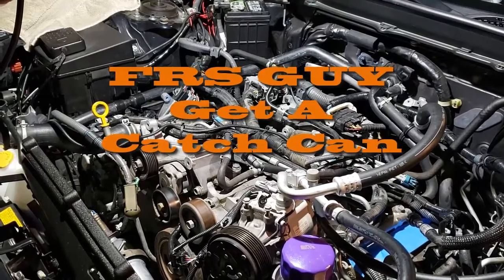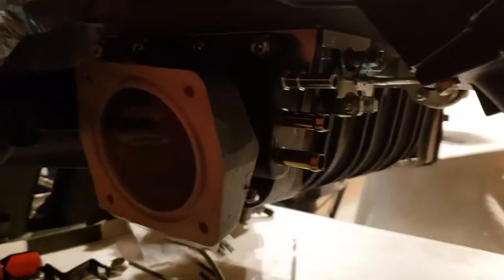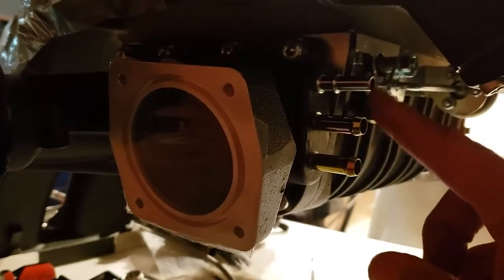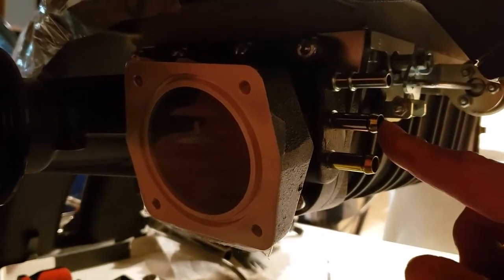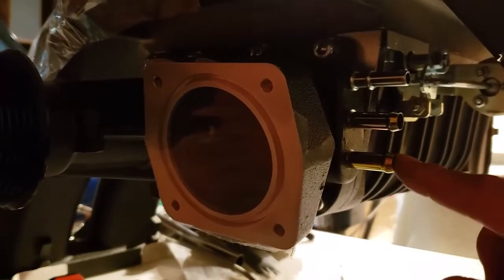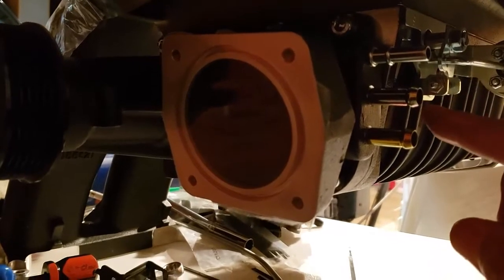The PVC valve, I am not hooking up to the intake. On the supercharger, these are your vacuum lines right here. You have one for evap, one for PVC, and one for your brake booster. I have an automatic, so I don't use this one, but I'm not going to use these two either.